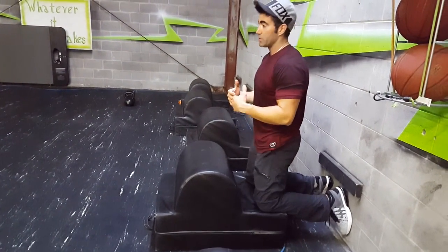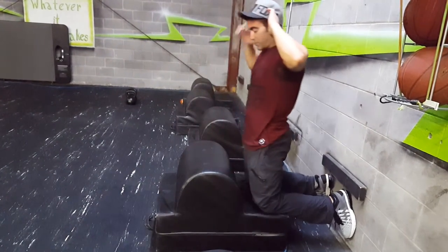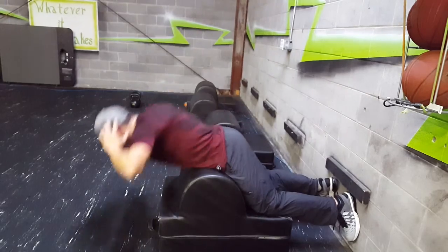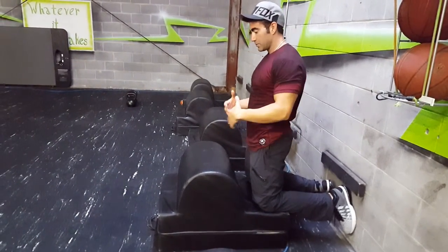I'm going to show you the correct form first. In this position, you're going to lay down with hands behind your head, then lift yourself up and recreate that separation that you started with. You're just going to relax, lean out, and lift up using the hamstrings and the glutes to do that movement.